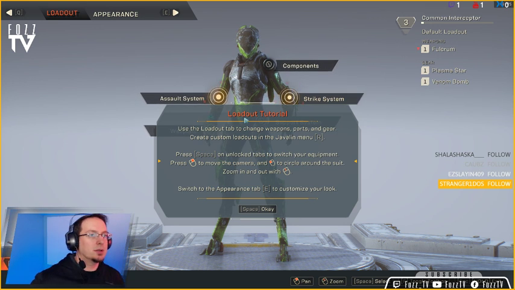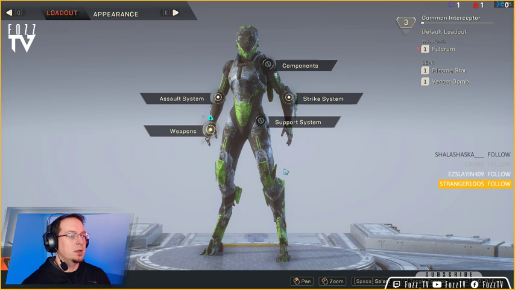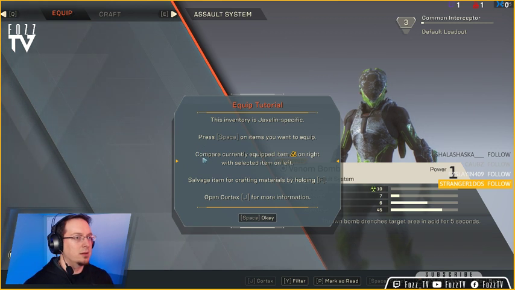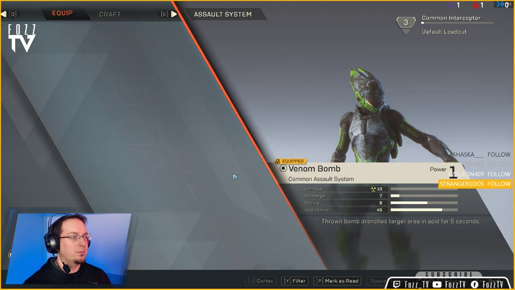Perfecto. Tutorial. Use the loadout tab to change weapons, parts, and gear. Create custom loadouts. In the menu, press space on unlocked tabs to switch your equipment. All right. Nice. Okay. Let's see what we get. So we start off. This inventory is javelin specific. Press space on items you want to equip. Compare the currently equipped item on the right with the selected item on the left. Salvage stuff with F. Open the Cortex for more info.